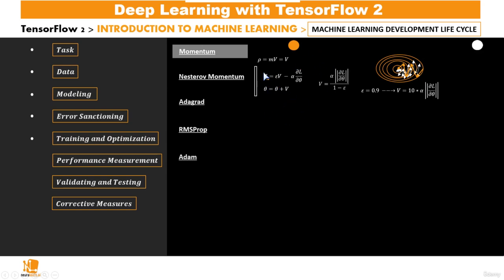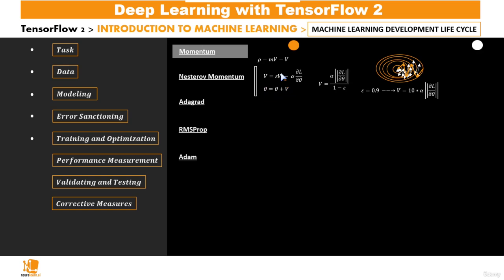For the very first step, we let v equal epsilon v. Now this epsilon is a hyperparameter which can be tuned, and the bigger the value of epsilon, the faster the algorithm goes towards the best or minimal loss. Now we have v equals epsilon v minus alpha. This alpha is a learning rate. If we take epsilon v away, in this case we have v equals negative alpha times the partial derivative of the loss with respect to theta. And then we update our parameters: theta equals theta plus v.